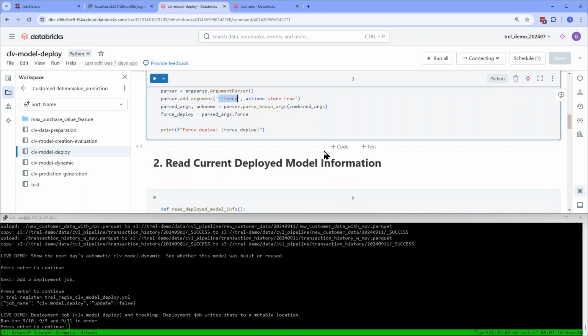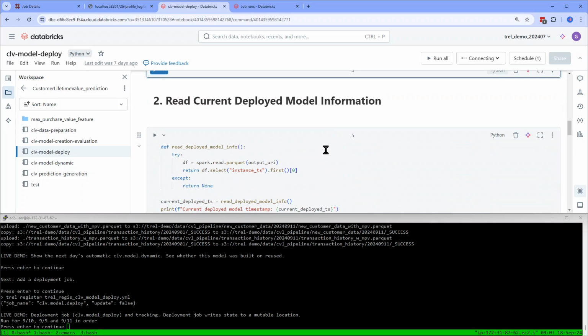Okay, so the one logic that we want to get right in a deploy script is that we want to keep deployments advancing in date. So if we have 9.9 deployed or 9.10 deployed, if you try to deploy 9.9 after that, it should fail because 9.9 is older than 9.10.